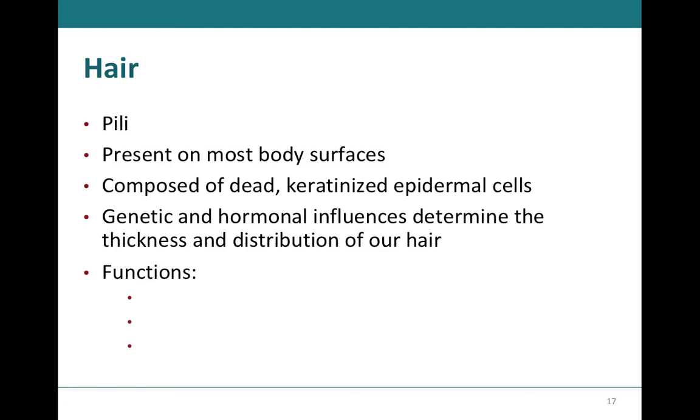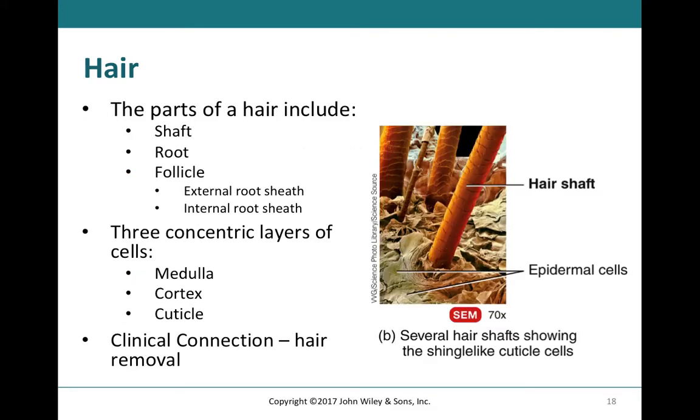The functions of your hair include protection. They'll help to also decrease heat loss and in sensing light. The parts of the hair include the shaft, the root, and the follicle, which then has an external root sheath and an internal root sheath. The shaft will be above the surface, whereas the root will penetrate the dermis and the subcutaneous layer to go below.